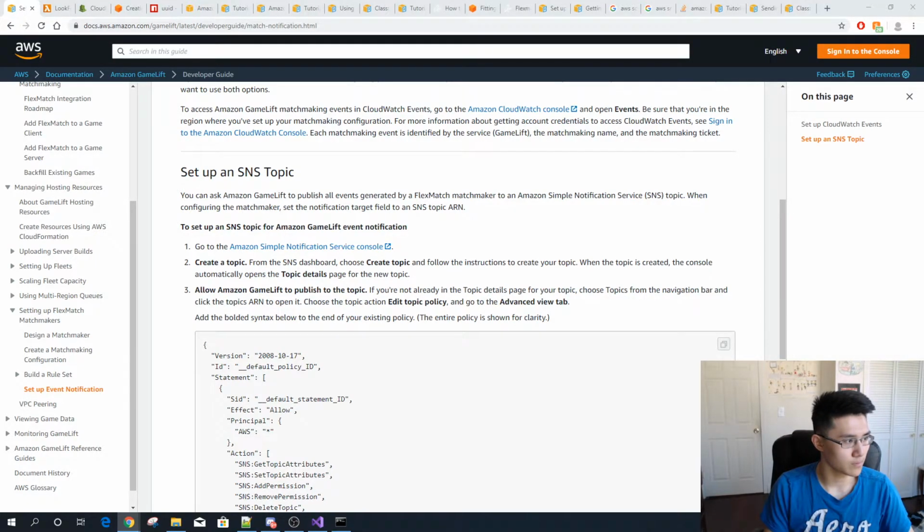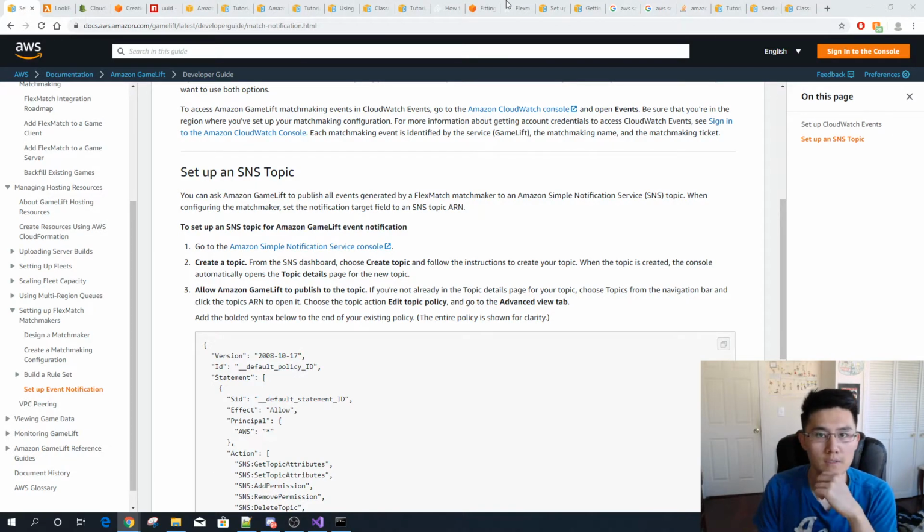GameLift tutorial player. Let's look at this policy. So what was it? Okay, I think all I have to do is just add a function, GameLift start matchmaking. I think that's really all it is. No, I didn't mean to save it. Review policy. Save changes. Alright, let's test it again.